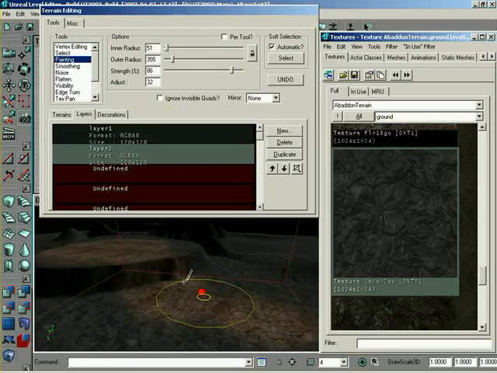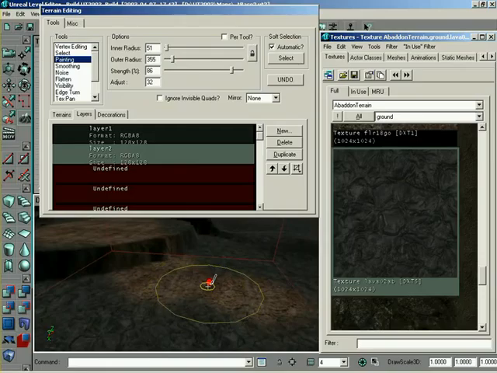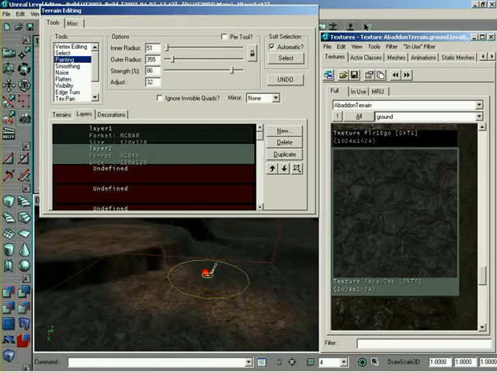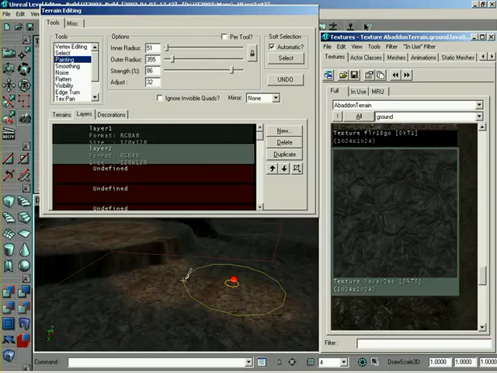It's all very simple painting, and the beauty in this is how easy it is to set up textures like this. If you had a grassy valley and you needed to cut a dirt path into it, it's as simple as selecting a dirt texture, making a new layer, and painting out your dirt path.